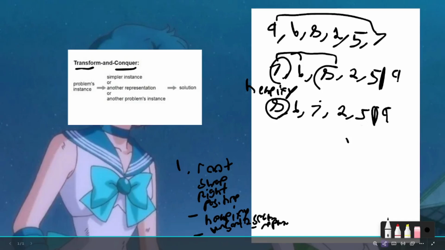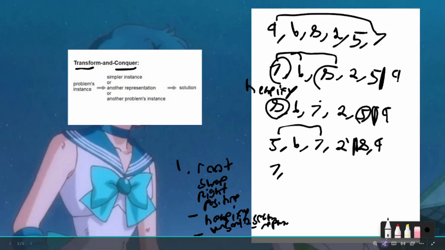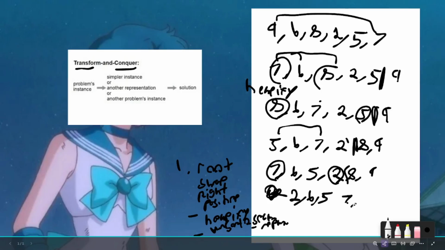Now we can repeat. So now we swap these two, 5, 6, 7, 2, and now 8 is sorted along with 9. Yeah, we're just doing this again. So 7 is the greatest out of its children. So we'll replace that. Yeah, we're good. And then we can do the process again. So now we'll have, whoops, this is 2, 6, and 5, and then 7, 8, 9 is sorted.